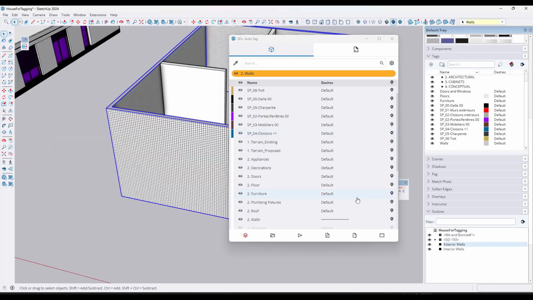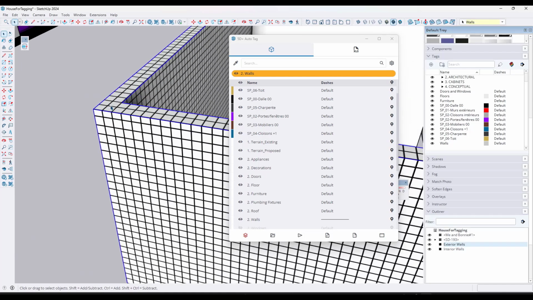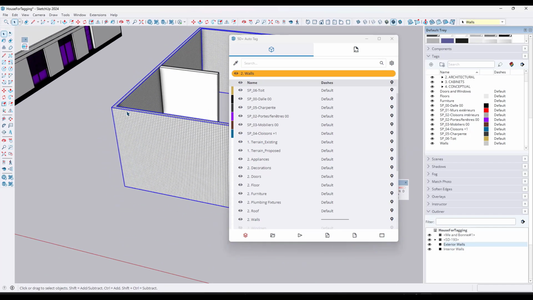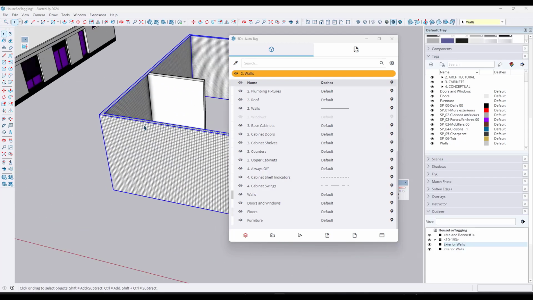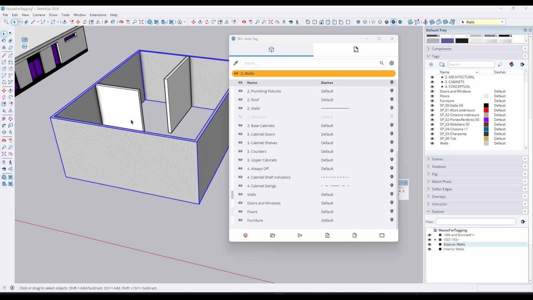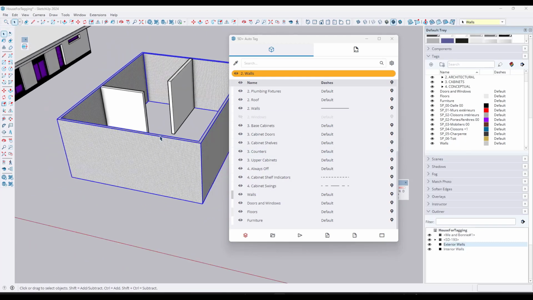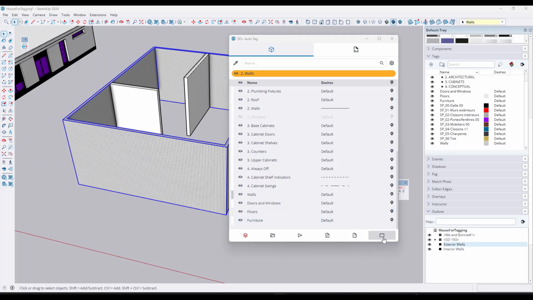So when it brings it in from the SketchUp file and there's an image associated with it, it brings that image in too. So you can save a SketchUp file with your hatching images associated with it, and then import from that file and be able to automatically import tags with hatch images as well. So super cool from that standpoint.